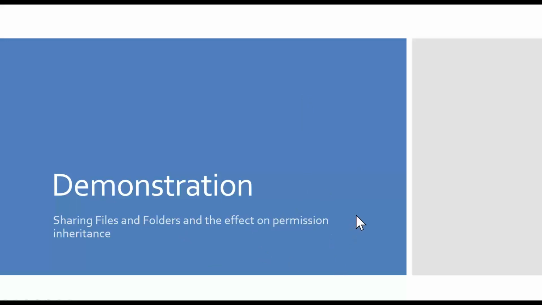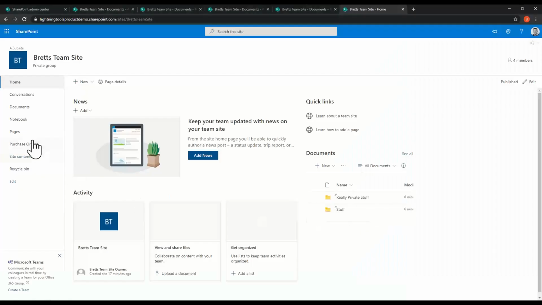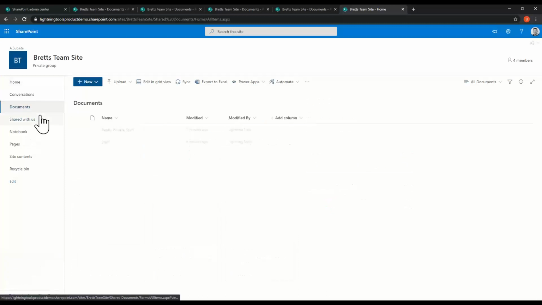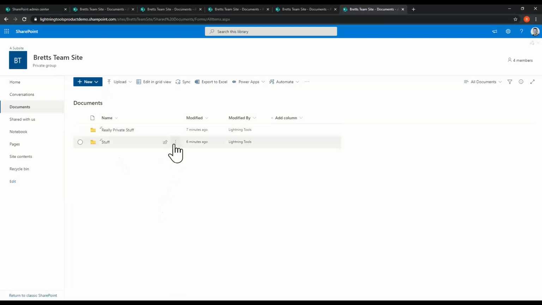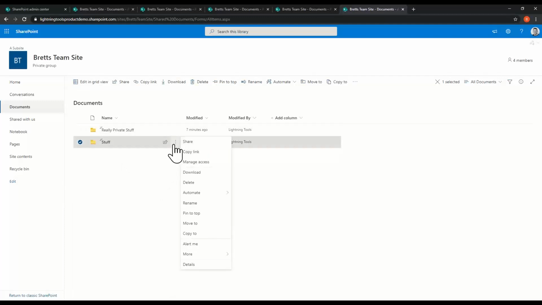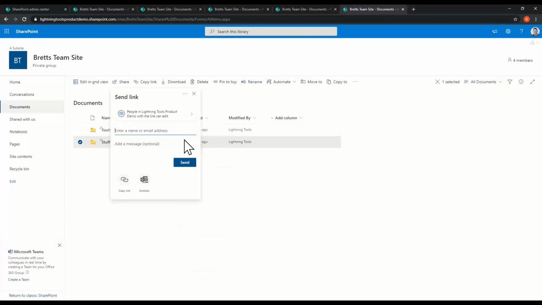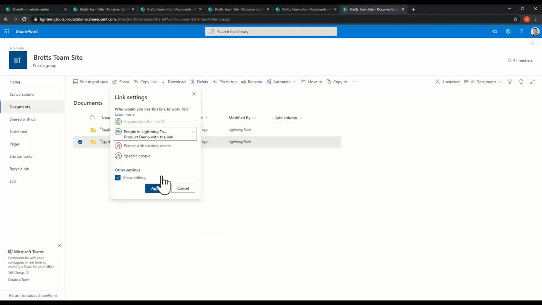that's one way that I just showed you. That was giving direct access. There is another way as well. So what we can do is go into a list or a library, and we can share the link. So with this, I can just hit share. And in here, we've got a few different choices. And you'll notice the top option here is grayed out. We can't select it by default. That's anyone with the link. And I'll show you how we can enable that one in a moment.